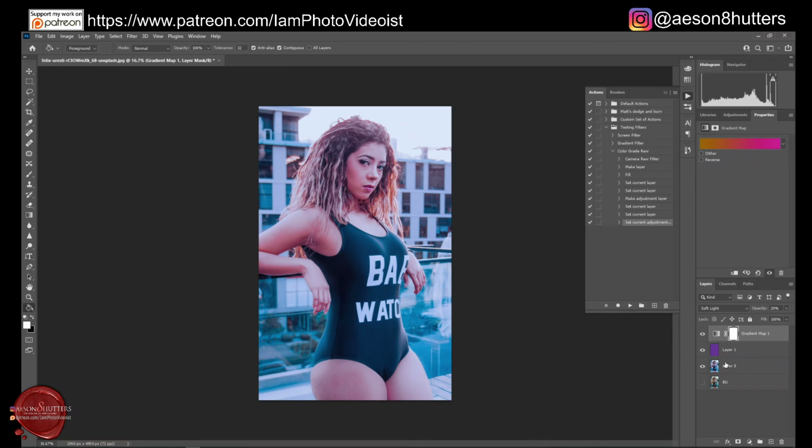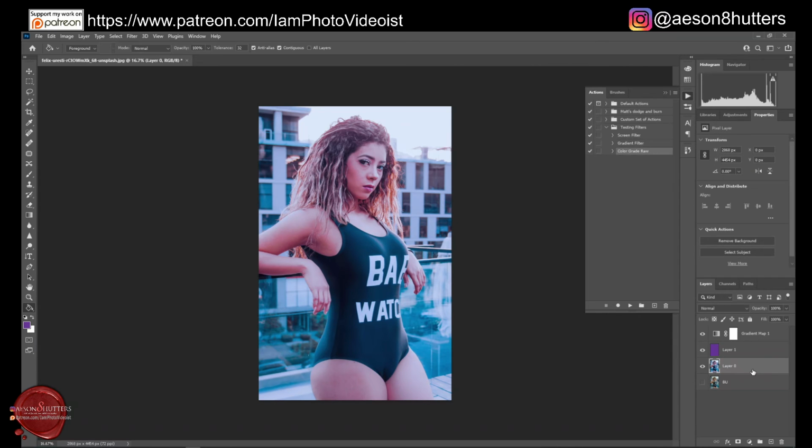So this whole thing, all this action that we just did, is finally recorded. So now I'm going to demonstrate it to you. What's it going to be like? Obviously, I'm going to have to delete the layer 0, because if I play over layer 0 with this, after I already color graded this, it's going to apply that same color gradation in here, which makes it more saturated. So we're going to use the backup one.